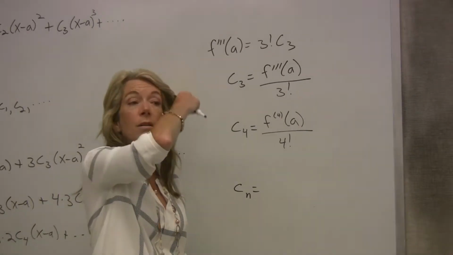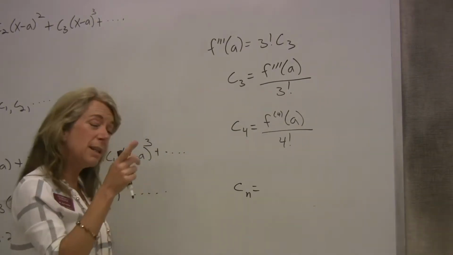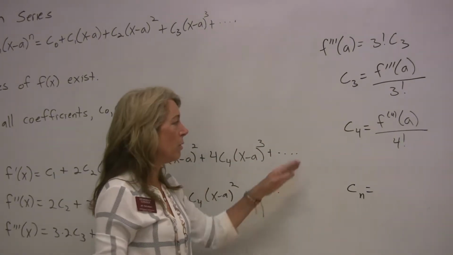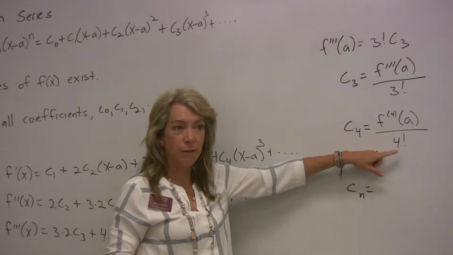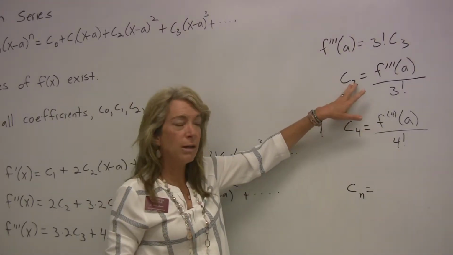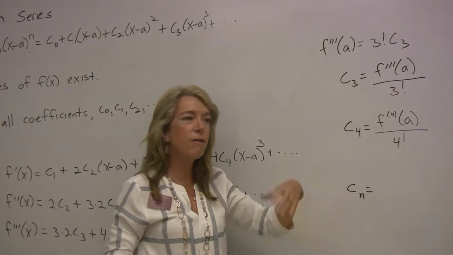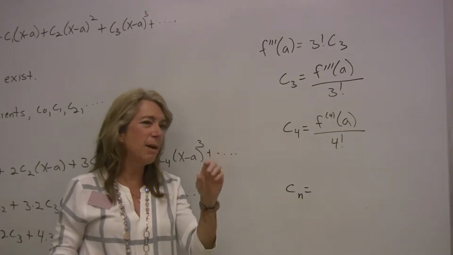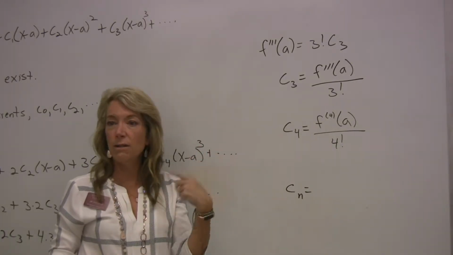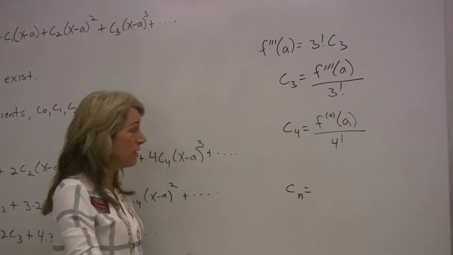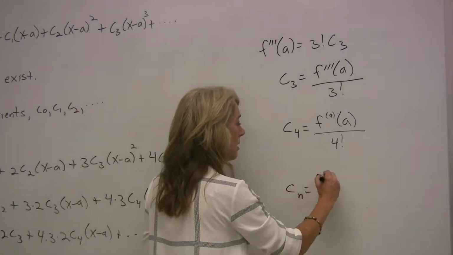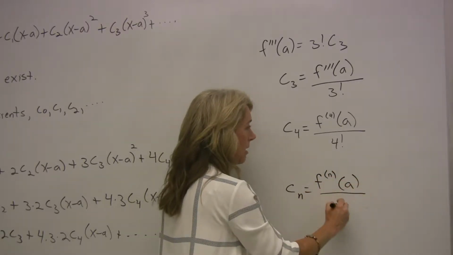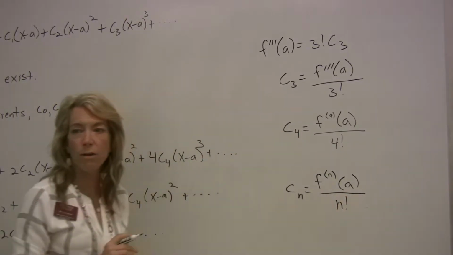What did you say, Joseph? Oh, so we take the limit. We're not taking a limit. I'm just talking about, for example, if I say I want the 75th constant. Well, we know the fourth constant needed the fourth derivative and a 4 factorial. And the third one needs the third derivative and 3 factorial. So if I want the 75th constant, I would take the 75th derivative. So it's not a limit. I'm just talking about a specific one. The 75th one divided by 75 factorial. So if it's the nth one, we're taking the nth derivative, evaluated at A, and dividing by n factorial.